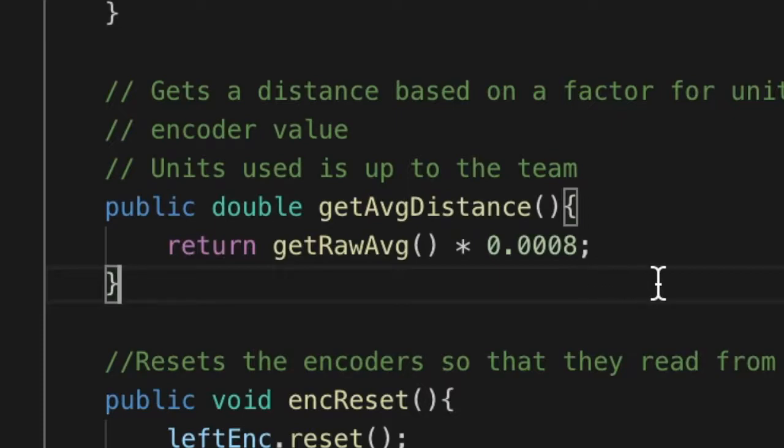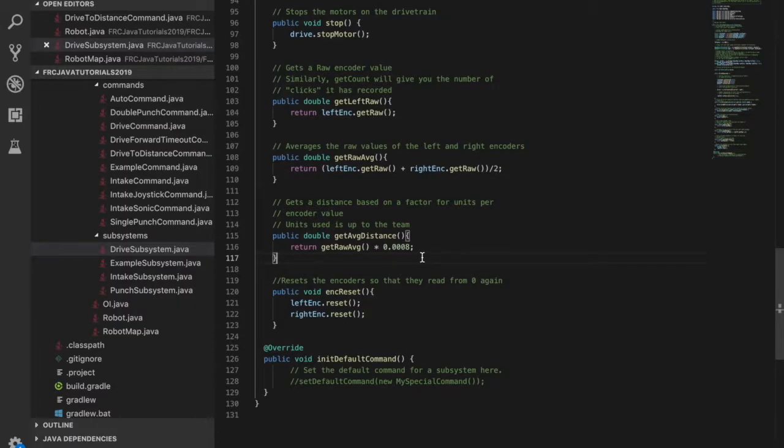I've done that here with a dummy value. It's important to note that your encoders will constantly be counting from the second that the robot is on. If you want to measure, say, 10 meters, then you could compare your current encoder value to the value it would be 10 meters later. However, it's usually 1,000 times easier to start fresh from 0.